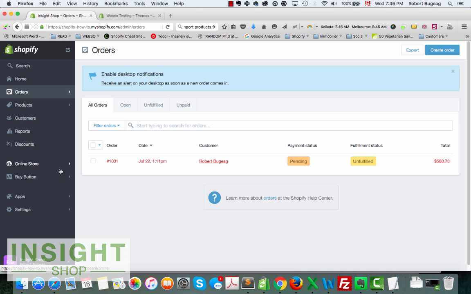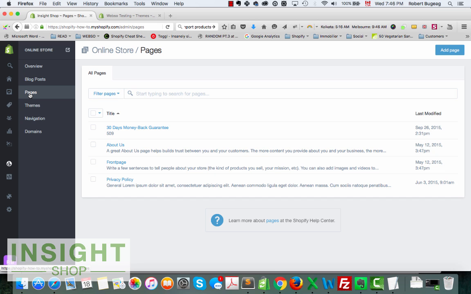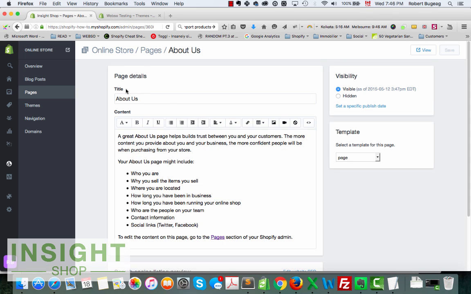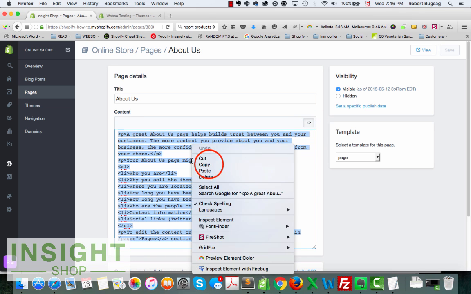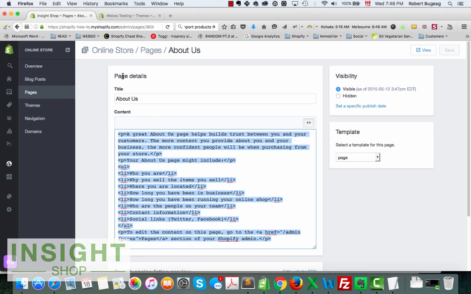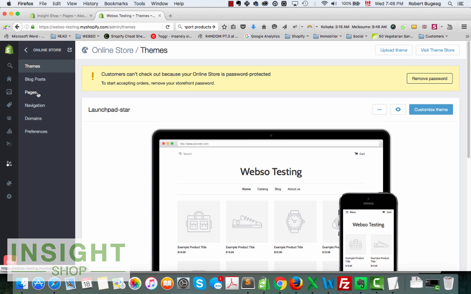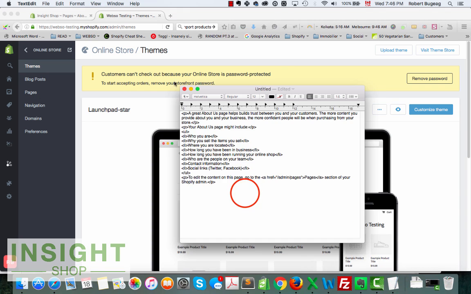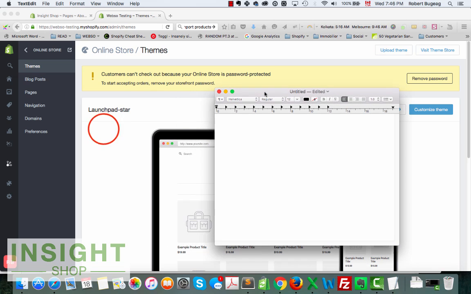So let's get to some manual work that you'll need to do for your pages and your blog posts. The idea is pretty simple but long, depending on the number of pages or blog posts you have. The idea is to open each page that you want and go to HTML, select all, copy. So now we copied the page, and you can paste it in a text editor or in Word, wherever you want to save it.